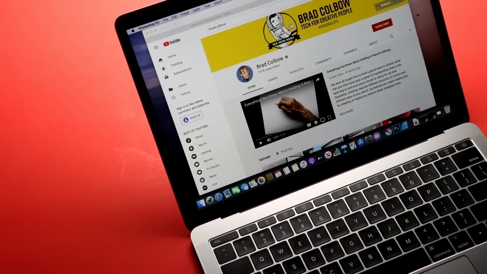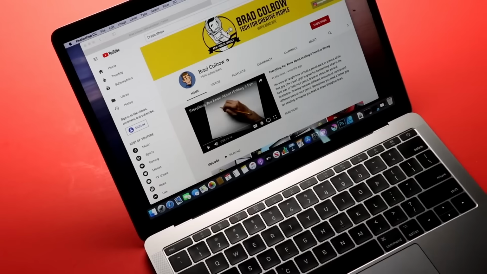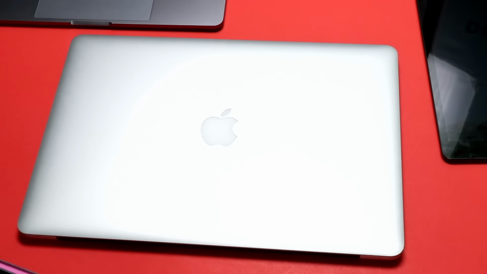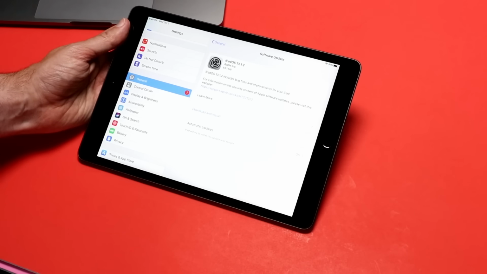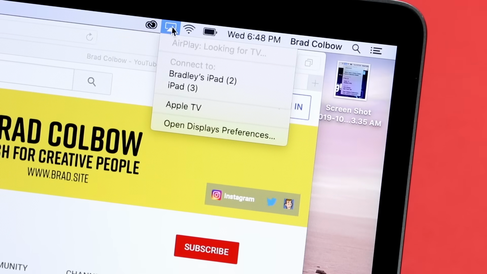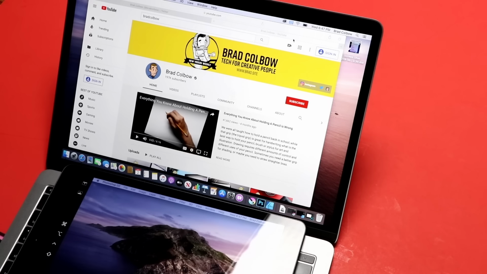To run Sidecar, you're going to need a newer Mac and a newer iPad. I'll link to the specific requirements down below in the description. Unfortunately for me, my old trusty 2015 MacBook Pro just wasn't going to cut it. This means I had to steal my wife's laptop. You're going to need to be running Catalina on your Mac and also have the latest iPad OS 13 running on your iPad. If you do, you can just turn on Sidecar by clicking the AirPlay icon in the menu bar up top. It works over Wi-Fi or plugged into your laptop. One thing you might need to do first is to tell your iPad to trust your computer before this is going to work over Wi-Fi. So the first time you set it up, you might have to plug your iPad directly in.